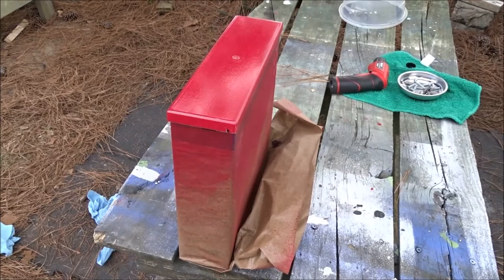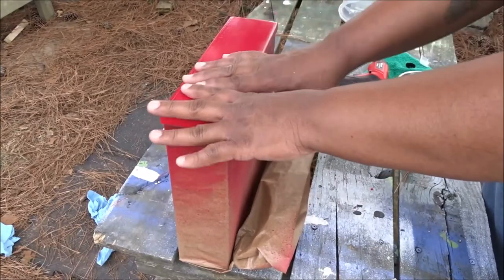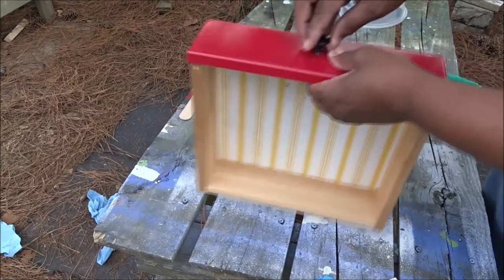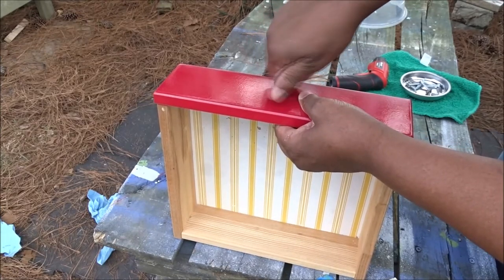All right, y'all, I think the wipe-on poly is gonna be a new go-to for me. I really love the finish that it put on here. Nice and shiny. I painted it black and then I coated it with some lacquer just to keep the black paint from chipping off. All right, y'all, that's it for this little red table. It's going in my house. I'm not quite sure where yet, but came out nice.